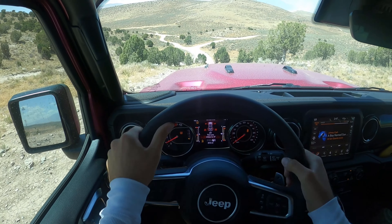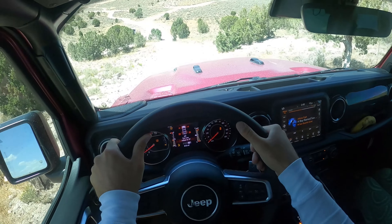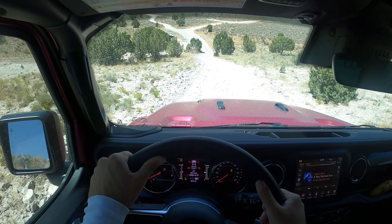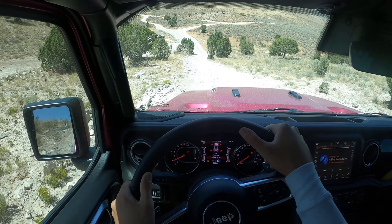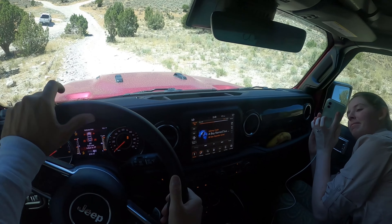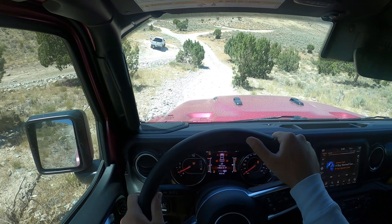I put the GoPro on so you guys can get a point of view. I did pop it in low range. I'm gonna take this way slower than I normally would, just because we technically have a baby on board. We've been going really slow. I'm in first gear. Airing down definitely helped out quite a bit with tire grip and made the Jeep a little bit smoother. But honestly, after this little off-road experience, I want to switch to a bigger lift, 37s, and better shocks for more cushion. The 37s and the shocks would help out quite a bit — 25 PSI is still just a little bit too rough.